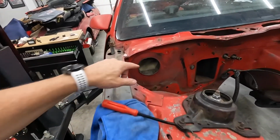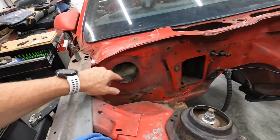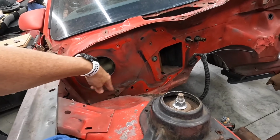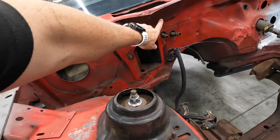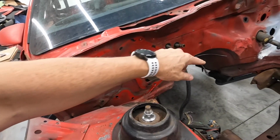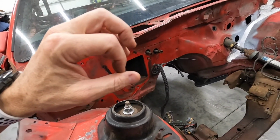And then this came off pretty easily. The reason I took it off was so that we can do a nice paint job in here. There's not much that you actually see, but there is some here and over in here, and I wanted that to look nice. So I think we've got pretty much everything.